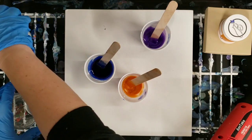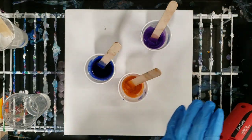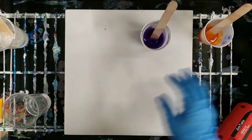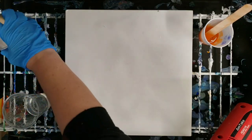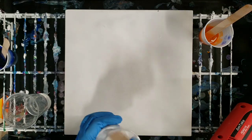All right, so we're going to get started here. I'm going to move this aside. I don't remember if I said it, but I did prime this with paint and primer in one. So it comes as the natural wood look, and then I put some of that on there. So we'll get started here.